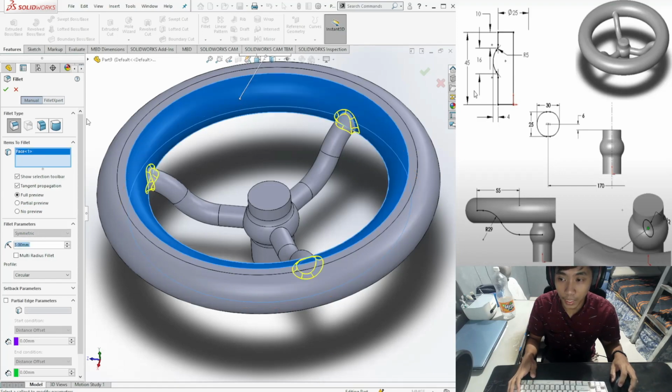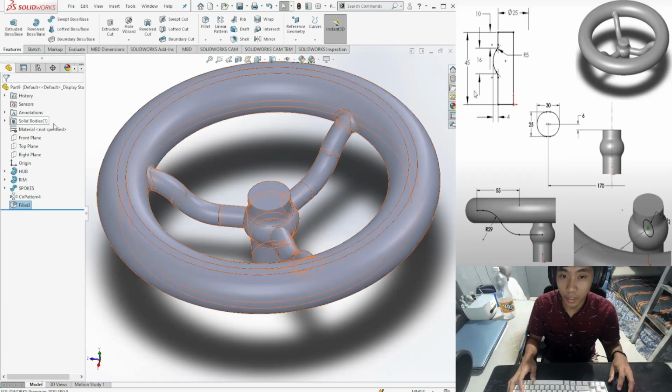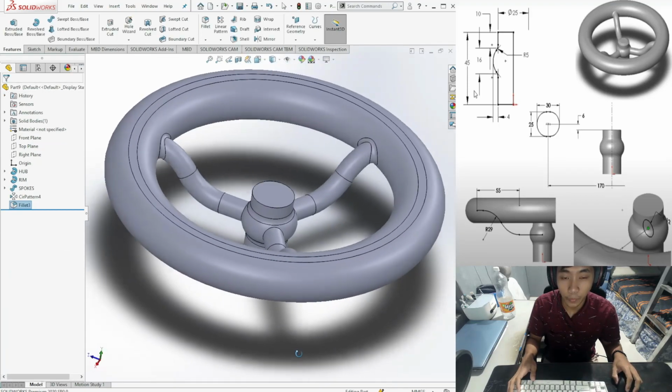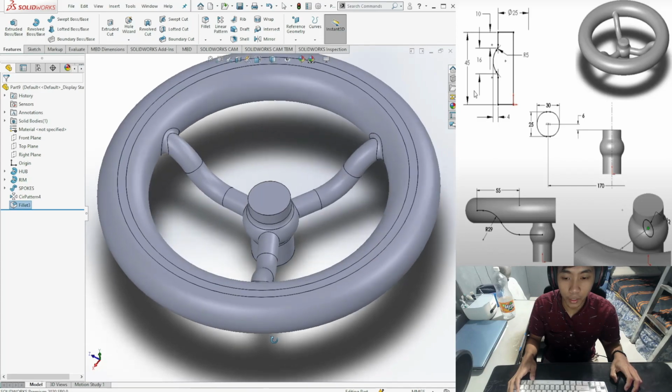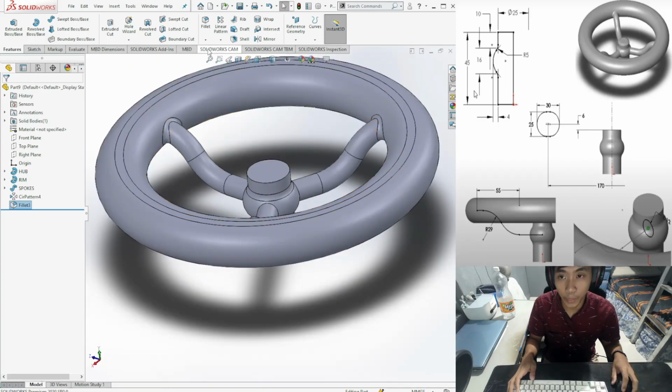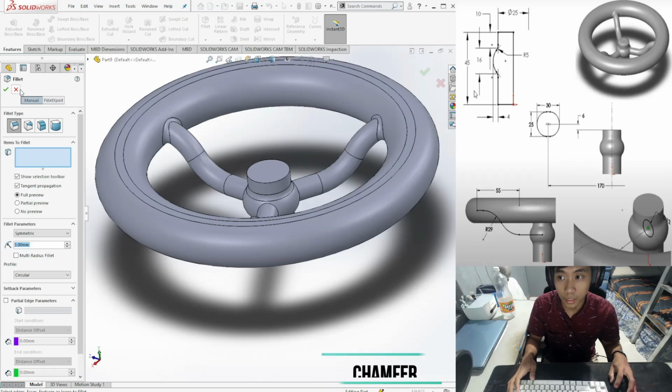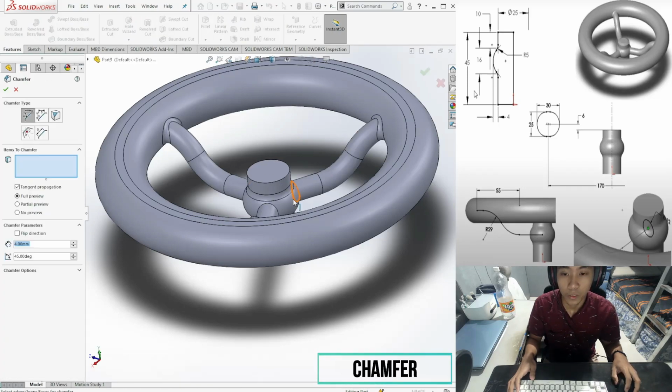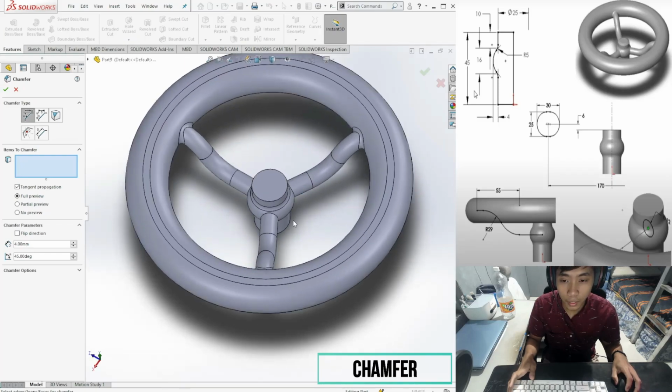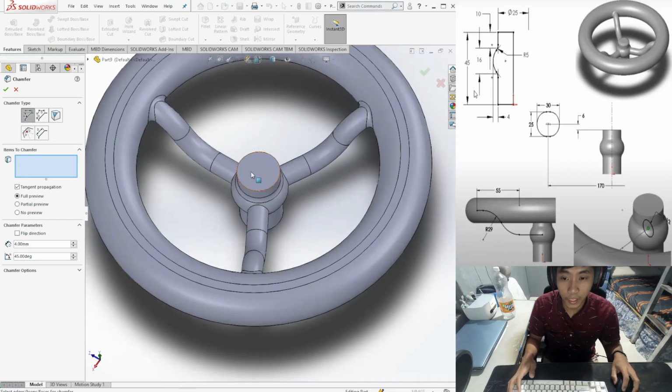Simply click that and use 3 millimeters for the fillet, and then simply click check. It should look something like this. And for the last feature, select the drop down of the fillet and find Chamfer. Okay, so Chamfer is similar to fillet. The only difference is that the fillet makes use of a more rounded cut, while Chamfer is more aggressive and linear. In here, there are Chamfer types.